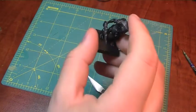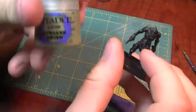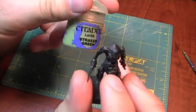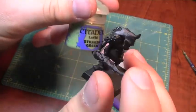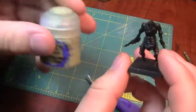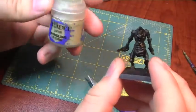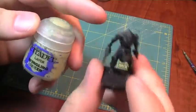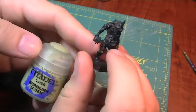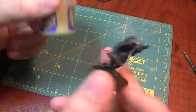You then want to take the Straken Green, right here, and you want to take a fine detail brush and go over the body entirely, excluding the wounds, the blade, the teeth, and the eyes. You then want to grab a dry brush, whatever size you like, and lightly dry brush Nurgling Green on some of the more featured areas, like large joints or larger body places. It would really accent the lighting change.